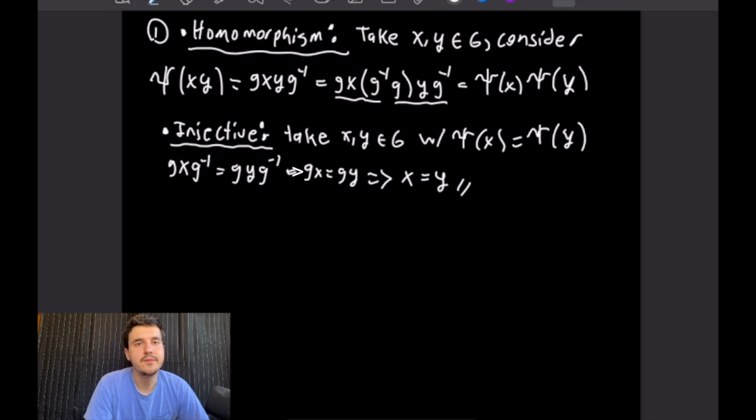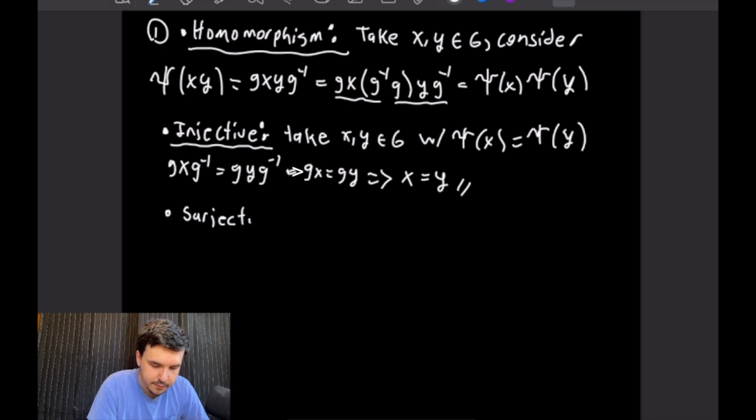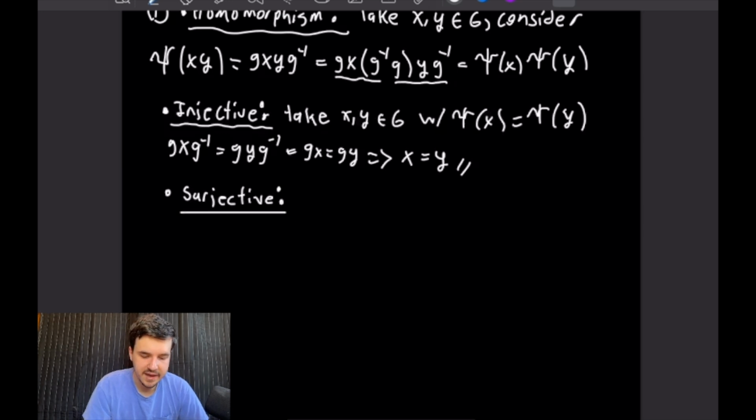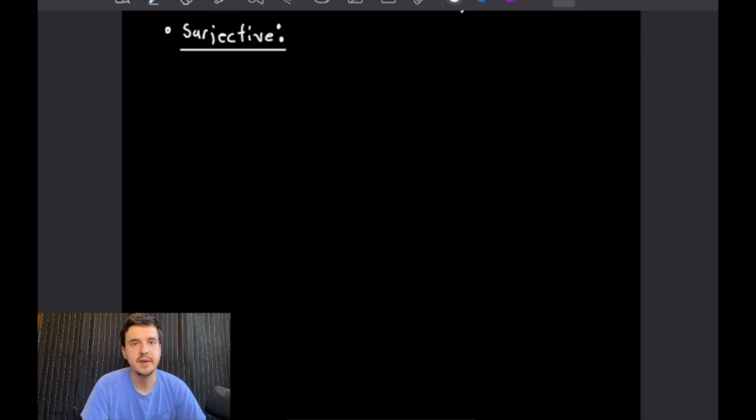Great. So now all we have to do is prove surjectivity, and we will have proved that we have an isomorphism, which is the first part that we wanted to prove for this example here. So let's go ahead and get into our proof of surjectivity here, and that is we want to show that all of the elements of our codomain here can be mapped to. Well, if you'll remember, this inner automorphism is a function on G back to itself. So we have to show that we can map to every single element of G using our function psi here.